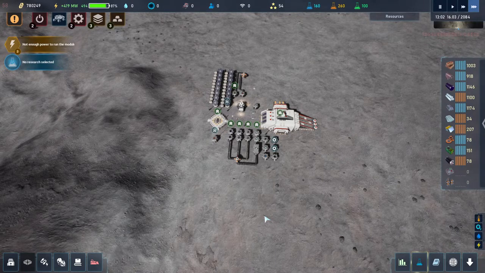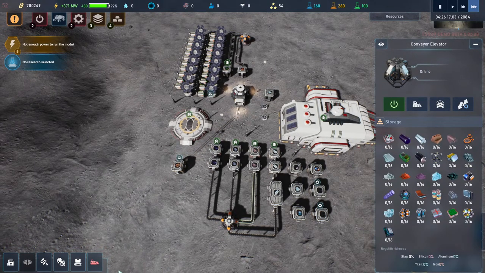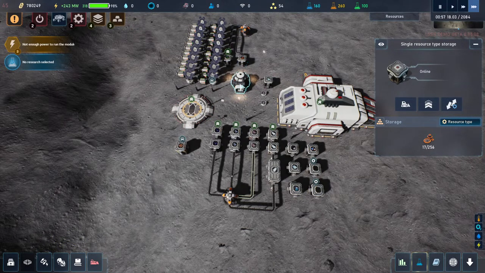Anyway, let's have a quick look at my little game before we go. That's how my setup is. Nice, neat, organized. It's a shame that the drones and sometimes the conveyor elevators had problems. Sometimes it had problems recognizing where the resources were. For instance, whenever I had a ship, the drones would go all the way down and get them.